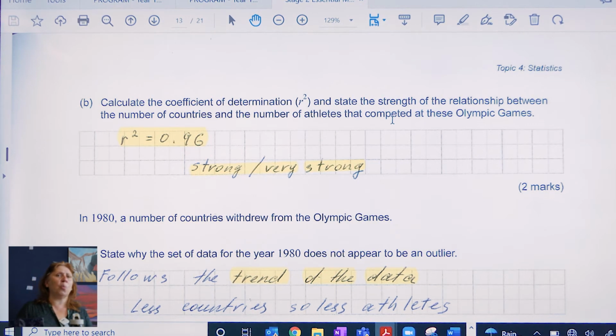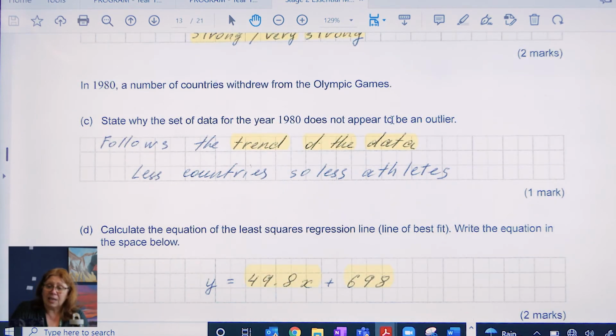Also, you probably know with the new subject outline there will be some changes. To determine the strength of the correlation, we always used R squared. In the textbook they started to use R, a value type table R. Now it's back to R squared. Just check with your coordinator. I think they changed teachers as well. So it's just using that R squared, which is normally what it should be.